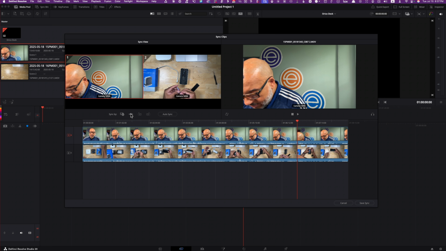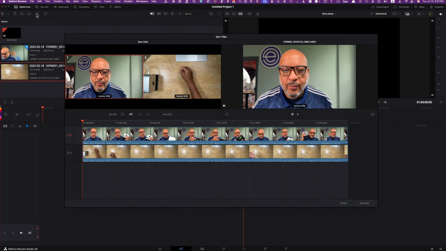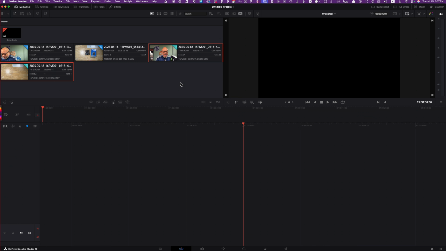But let's do this type of sync, which is synced on audio, and then hit that sync button. So we can go ahead and sync these two together, and we're going to call that a thing. And then we're going to take this clip, hold down the command key and select the second clip, and also press sync this bad boy. We're going to sync again based on audio and go ahead and save that sync. Now this puts these guys together, but it's not the same as rocking it in the multicam clip.